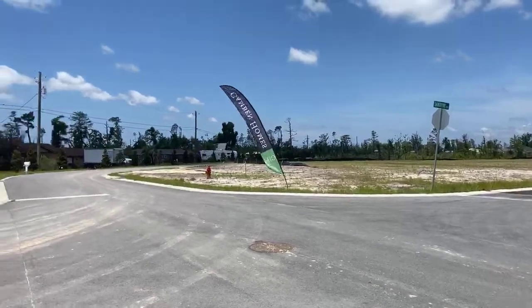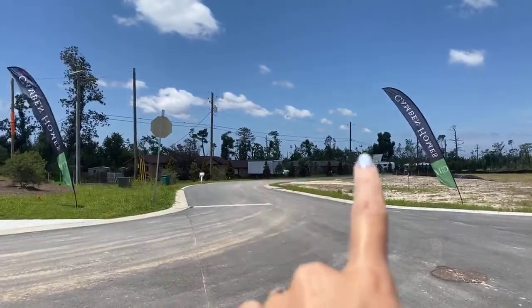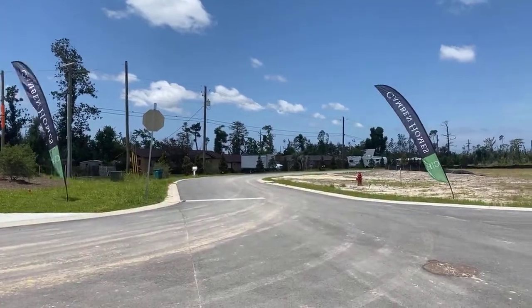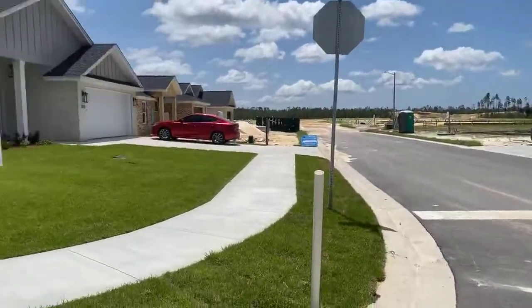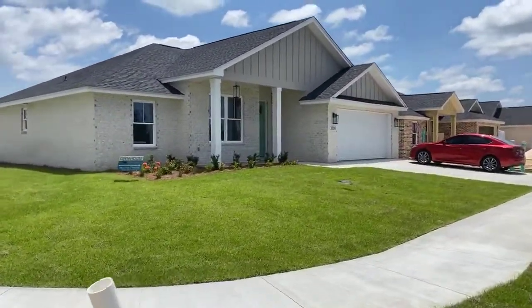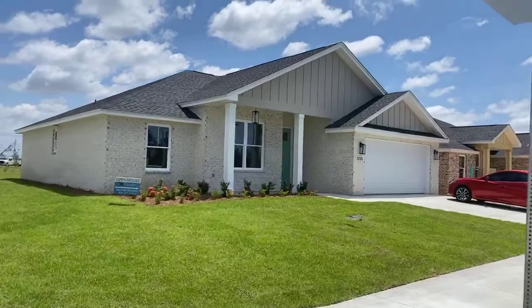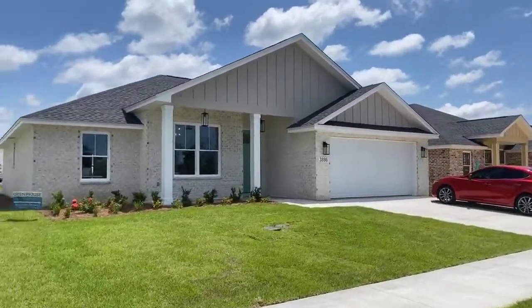So let's take a little bit of a peek at this newest development. It is still coming out of the ground, but there are six houses here. If you'll notice, this is kind of the drive up. They've already put some landscaping in, so it's going to be looking pretty rather immediately. This first one is fully completed — it is going to be the model, so there's one on site for your viewing pleasure.